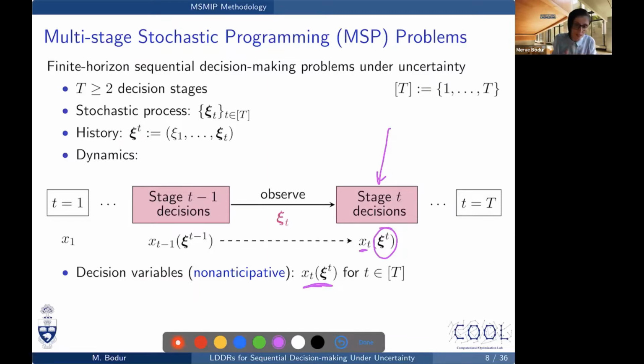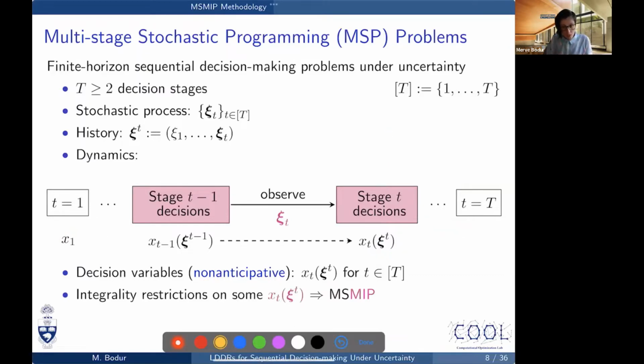In that regard, they depend on the history, but they do not depend on, for instance, psi_{t+1} or anything else that you will observe in the future. They are non-anticipative, meaning that they are not depending upon something that you will observe after you make these decisions. So the decision variables that we have in our model are themselves random variables, but they are at least non-anticipative. And most notably, our very first stage decisions, x_1, are to be made before observing any uncertainty at all. In that regard, they are deterministic. So for convenience, you can think of them as parameterized by psi^1, which is for convenience fixed to 1. So it is constant. So x_1 is a decision vector that is deterministic.